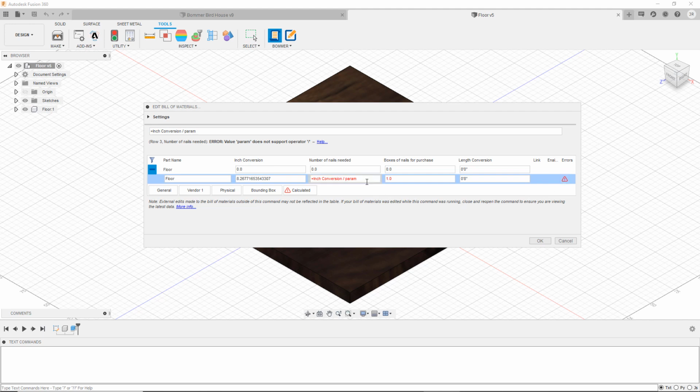This is a simple one, however. Param should be param1. And as we can see here, we now have 6.35. This is the number of nails that we need for this design, roughly.